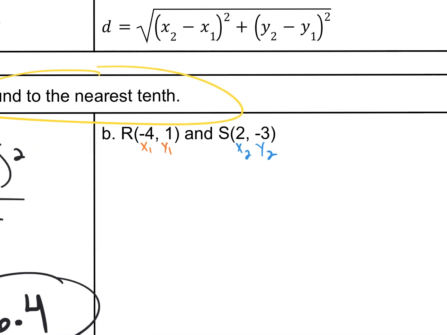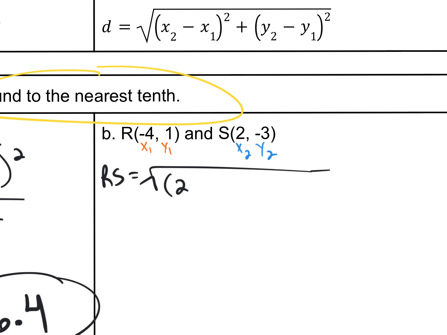So now as we look above, once again, we're going to figure out the distance of RS by plugging in those four values. You can also think about it as you start to get the hang of this. Inside the first parentheses, really you're just trying to ask yourself how far apart are those two values, right? -4 and 2. If that's something you can do in your head, just recognizing the difference between those two values, you can just place that number into the parentheses. But right now, I'm going to walk you through how you would do it by plugging in and actually doing each of these operations.